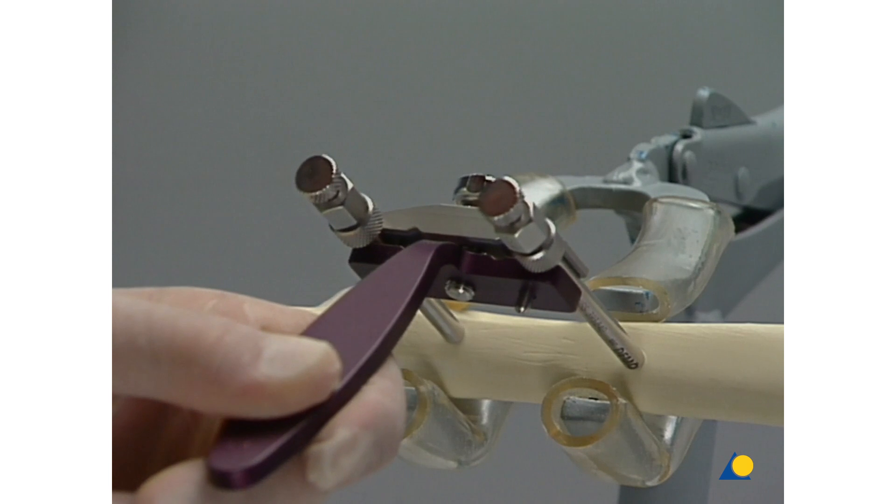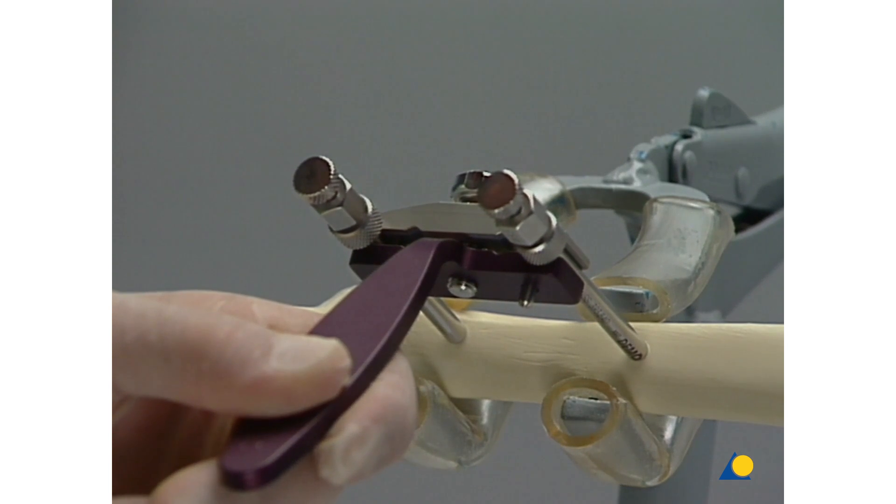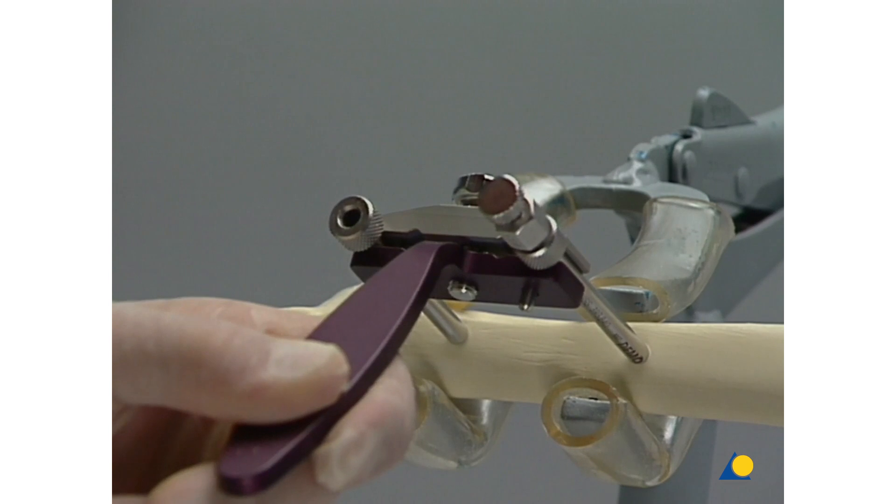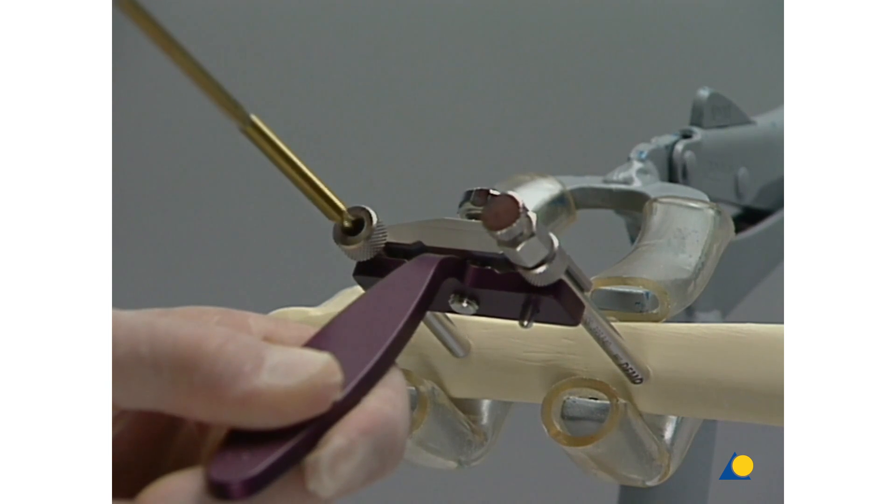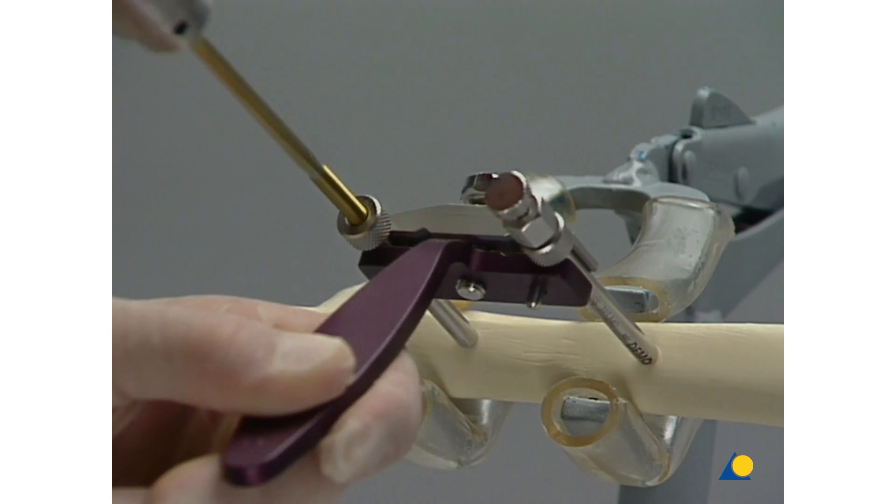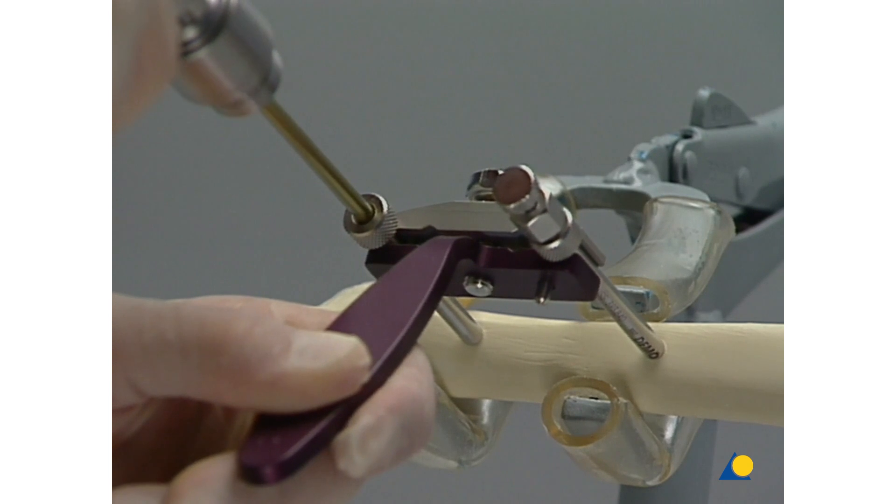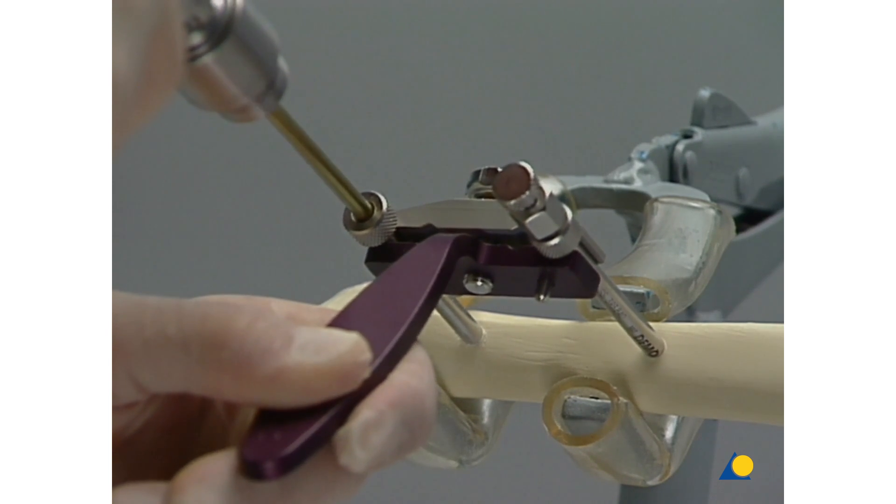The positioning of the shunt screws in the distal fragment using the alternative method is now demonstrated with the parallel drill sleeve holder already fitted with two drill sleeve assemblies. It's up to the surgeon which method is appropriate.